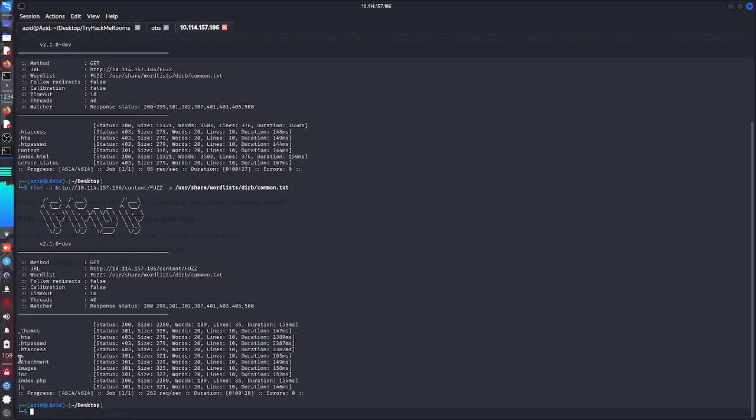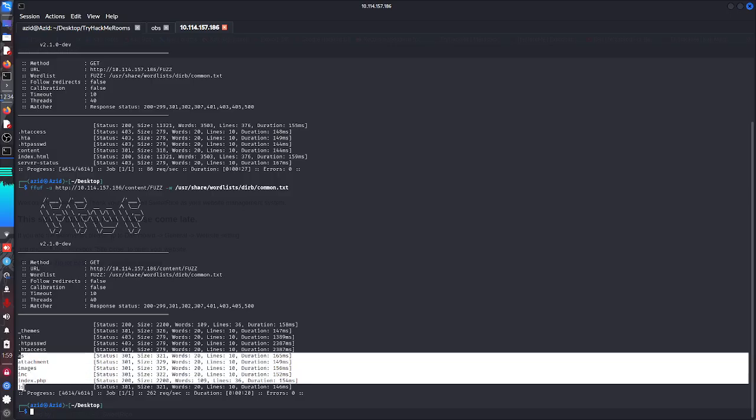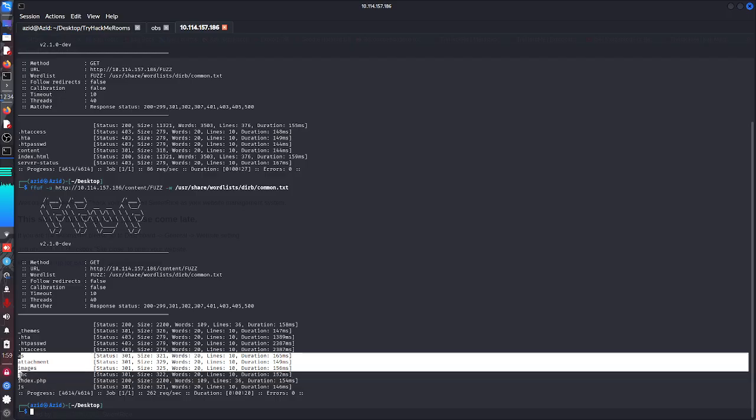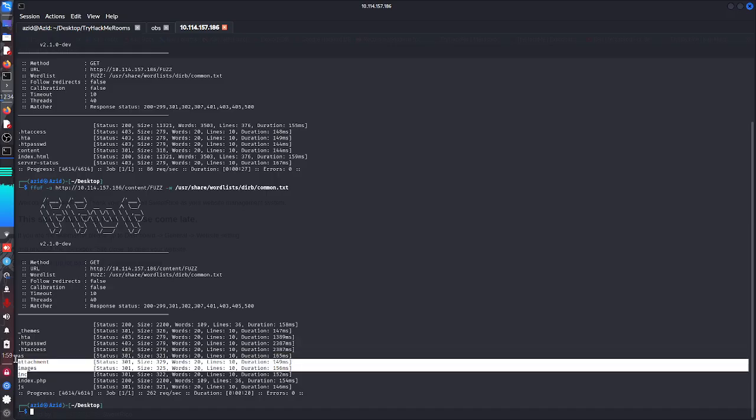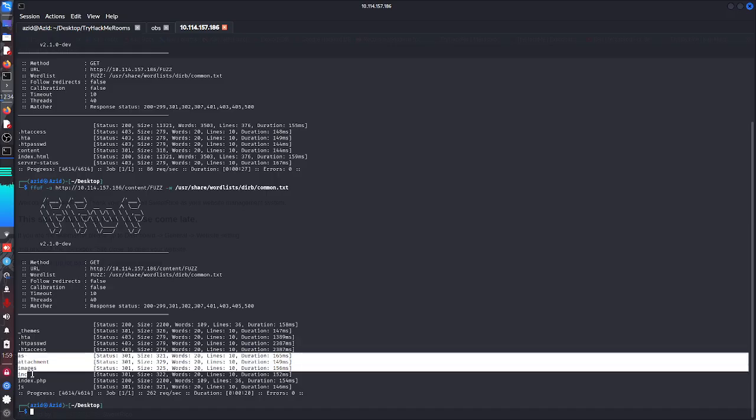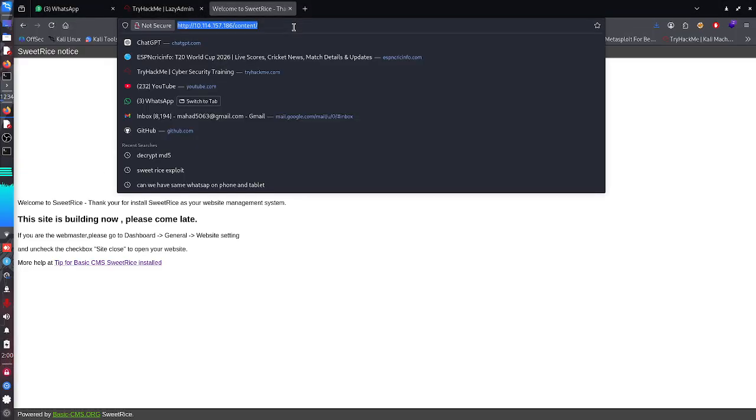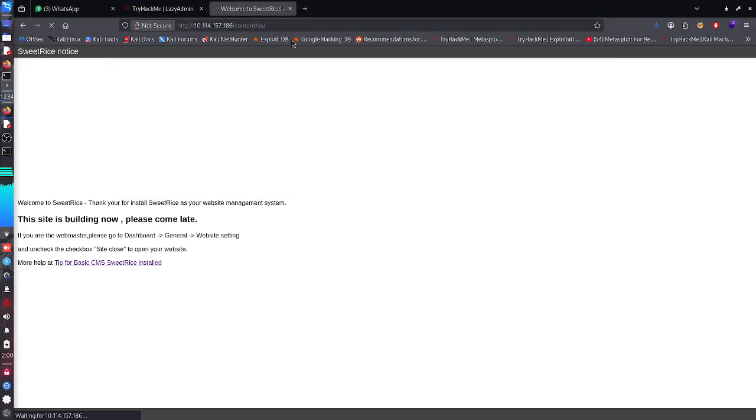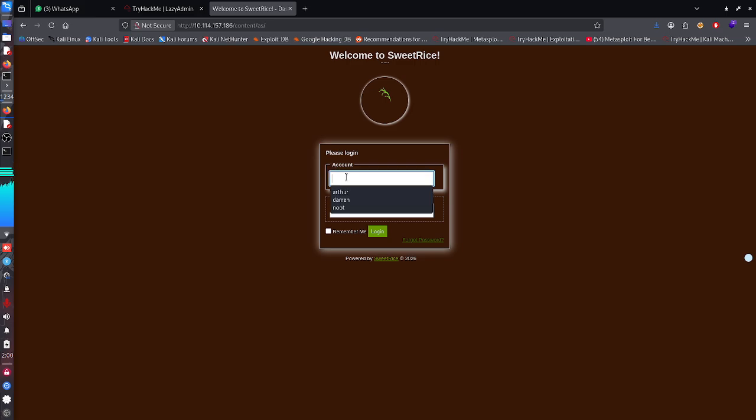Here we have as, attachment_images, inc, and we don't need to look at js and index.php. These are the three important ones, and of course we won't look at the images unless we don't get something out of those three. So let's go to as, and here we have account.